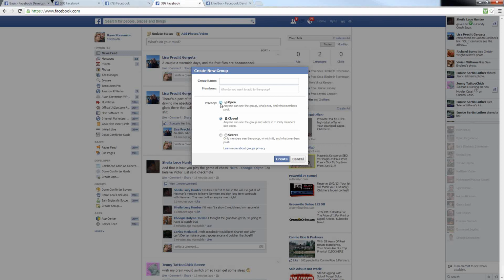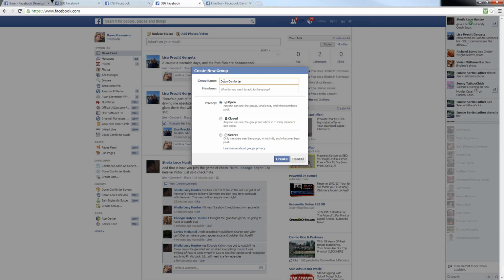so it can grow over time, sometimes without even direct work from you. Once you get enough members in your group, they can actually invite their friends to join the group, for example. And it can really become self-sustaining after you reach a particular point where you'll constantly be getting new members and people will be talking, and you don't even have to do anything once it gets built up and a little bit popular. So simply set it to open and provide a name for your group. Now, I could call this Down Comforter Guide, but since this is actually a place where I want people to come and have discussions about down comforters, then guide may not necessarily be the best word to use for it. That and I already have a page that's going to be using that particular term.